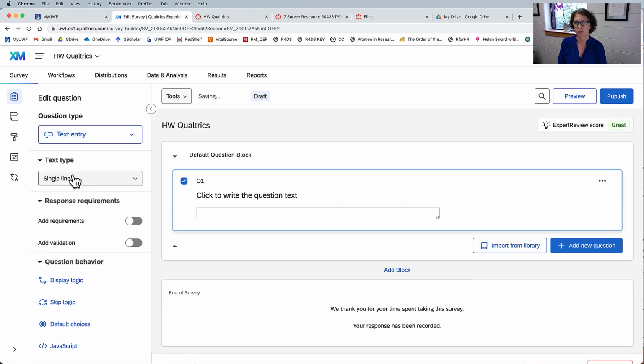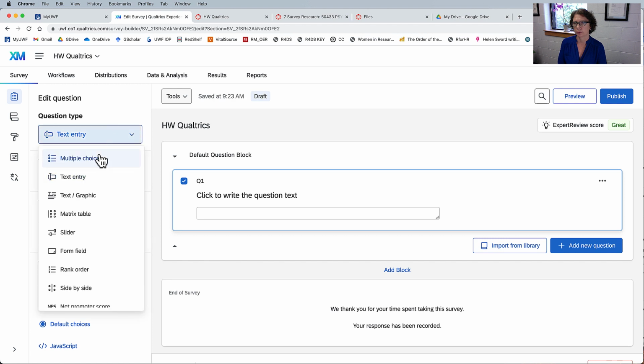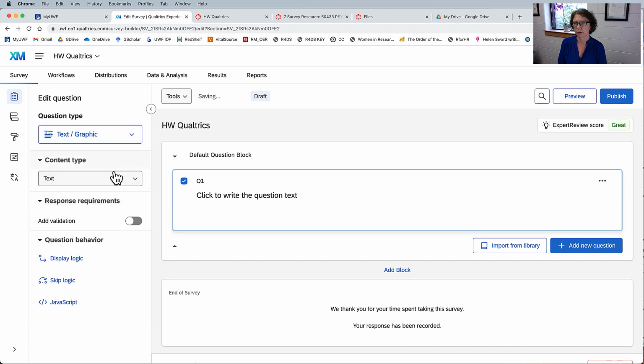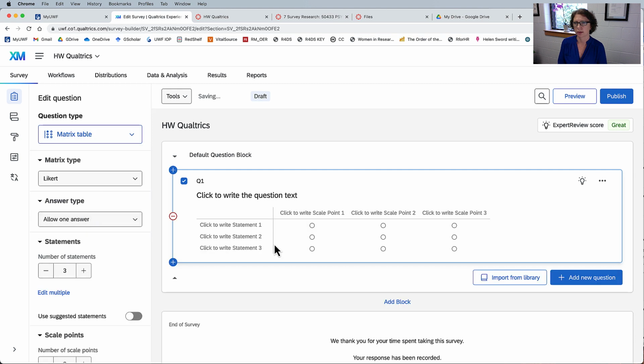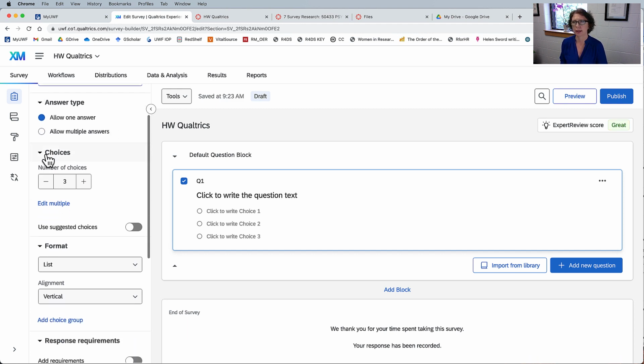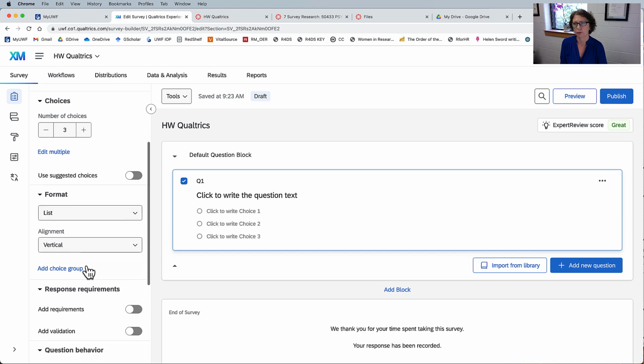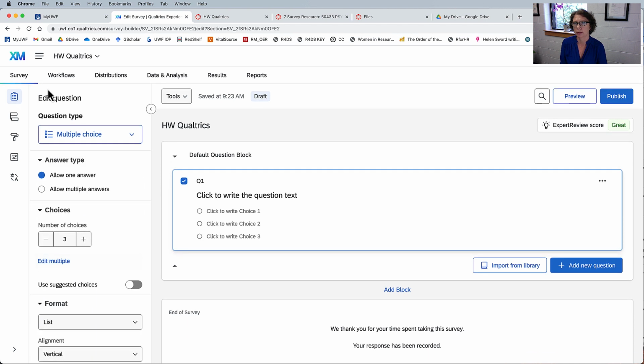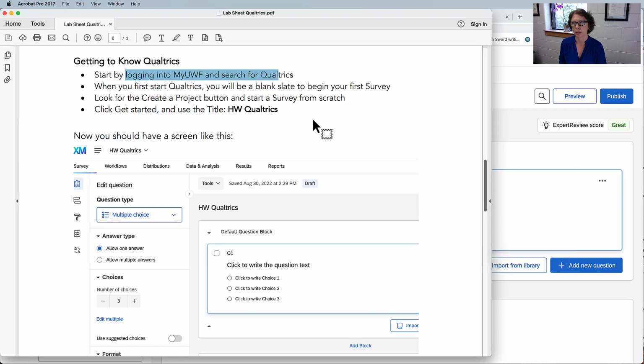I can do a text entry, and it changes the nature of the question whenever I select some of the areas over here. See, text graphic, matrix table, so it changes depending on what I choose in the question type. I can indicate how many choices or what kind of format the question should be, so we'll be working with that area a fair piece too. So let's see what we do next for Professor Bob.